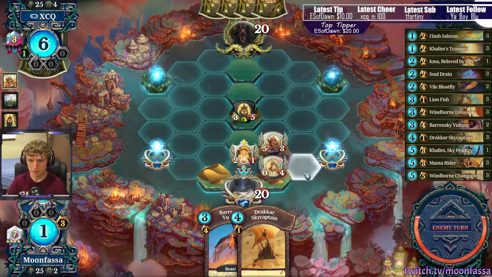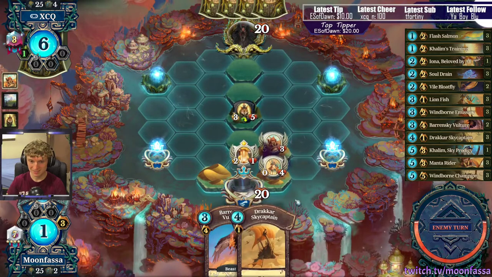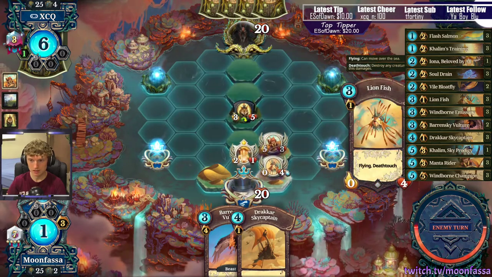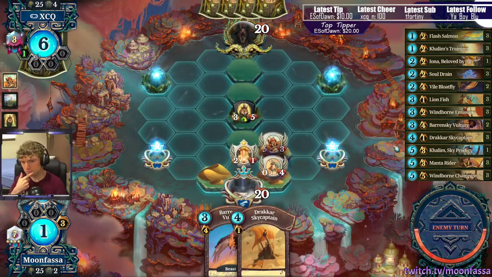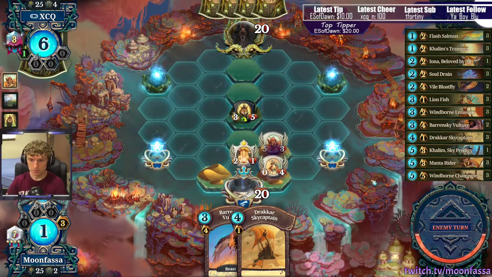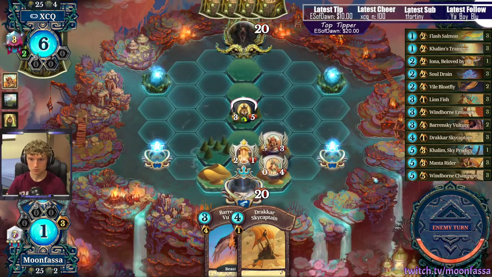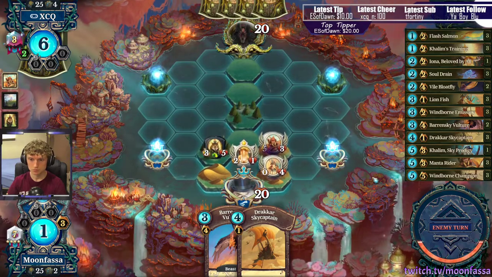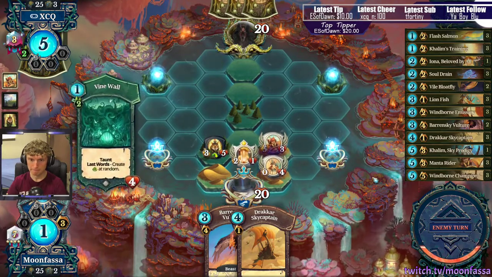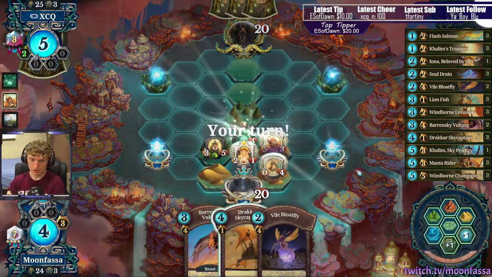Need to get this guy down as soon as possible before I draw into any more Lionfish. As soon as we do, I probably just win. Lionfish is so efficient against green. Vinewall. Alright.